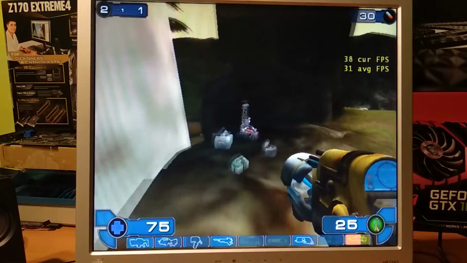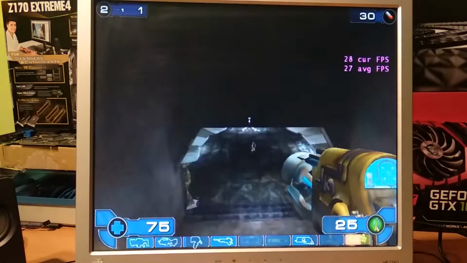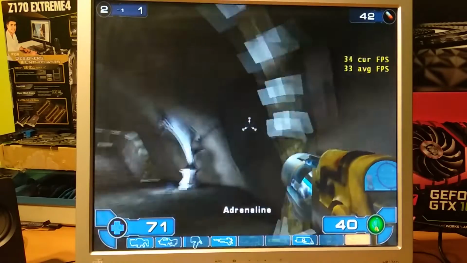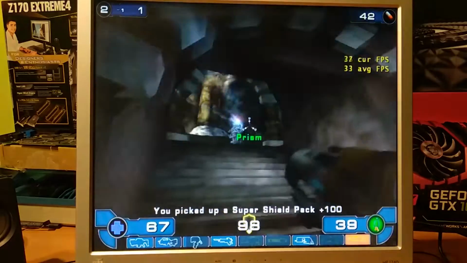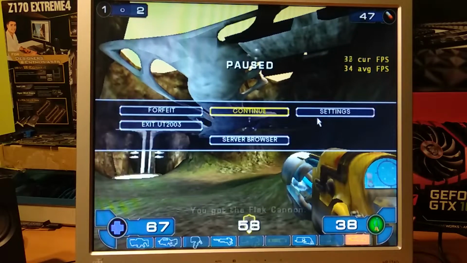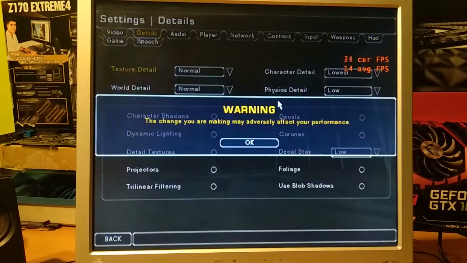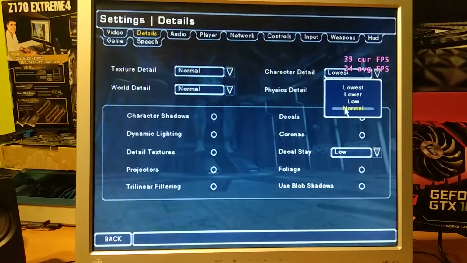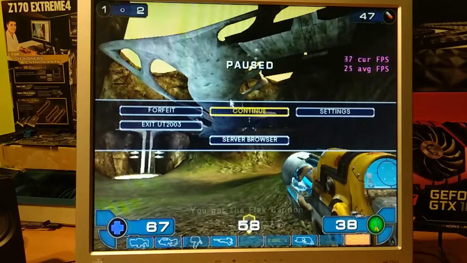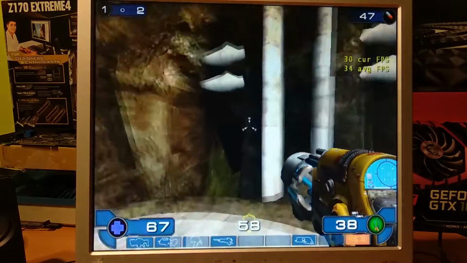So yeah, the textures are basically just a memory limitation, so it's not really affecting our game. So let me just mess with them once again and put them back to normal. So the big things were the world detail and the physics detail actually. But yeah, keep the textures on normal. As you can see, our frame rate even increased.